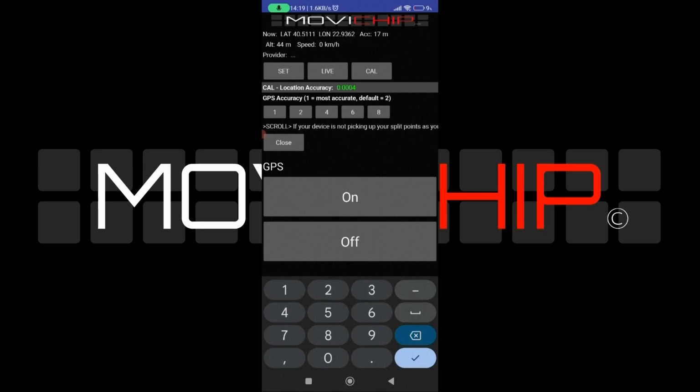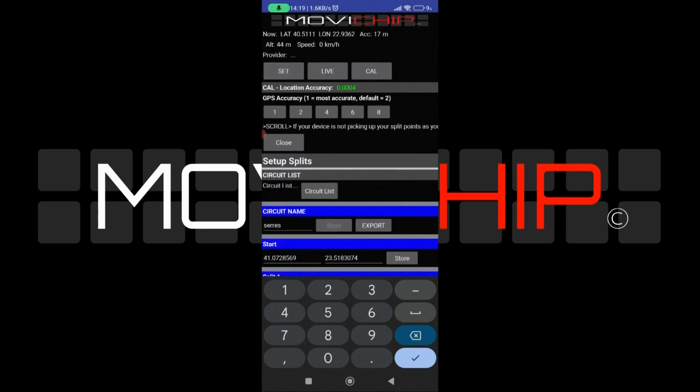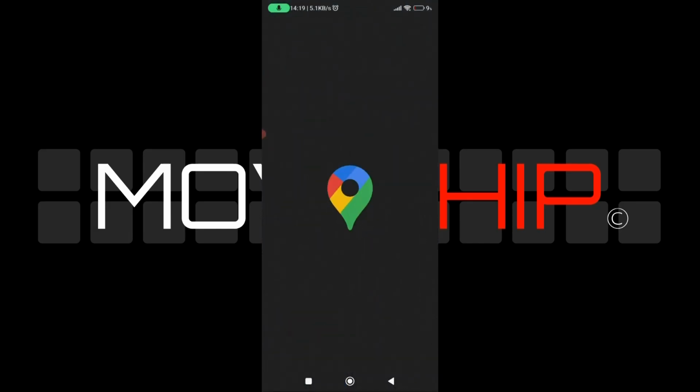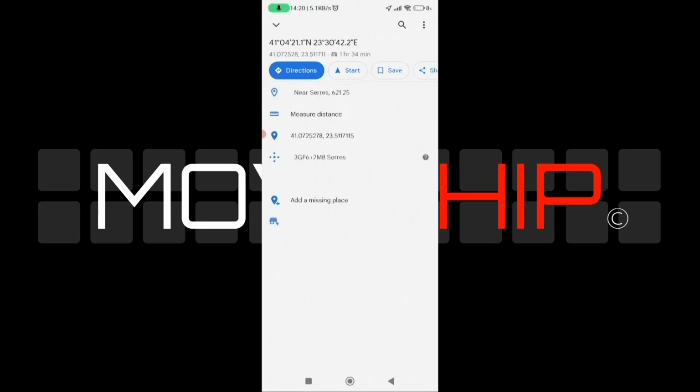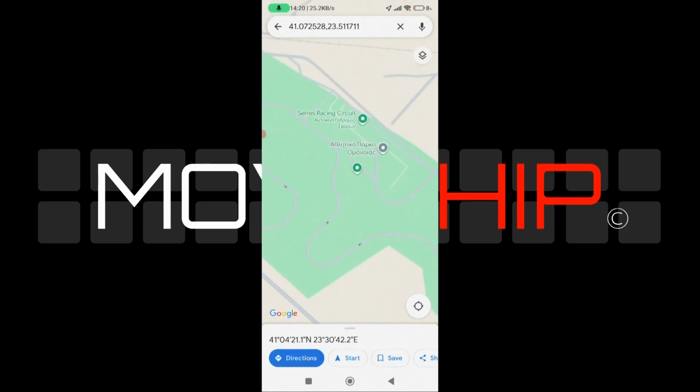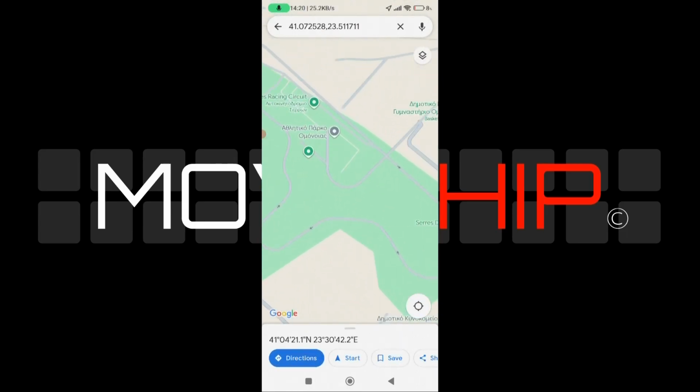The issue with going with a higher accuracy is that if the car's going very quickly, and depending on how often your phone is updating the GPS, you could miss it because the standard phone is updating once every second. So if you're passing that point at very high speed, it's possible it misses it. So this is another tip for the setting of your points. If you're running into that problem, the safest thing to do is to choose points. This is a general rule for GPS apps in general, and if you want to get maximum accuracy, choose split points where the speed is not massively high.